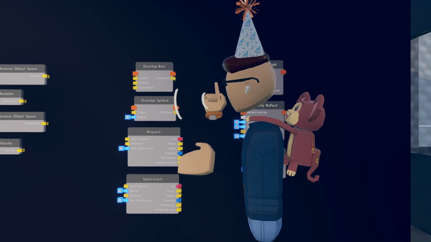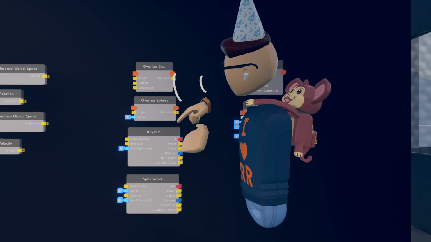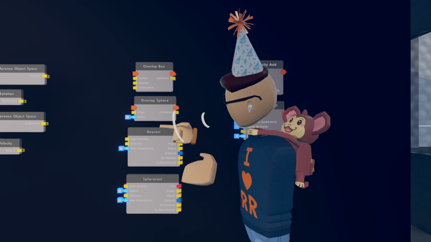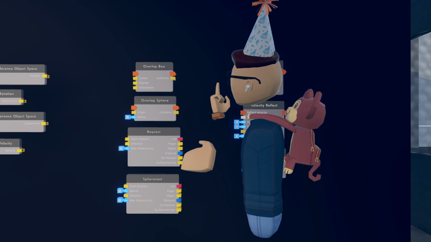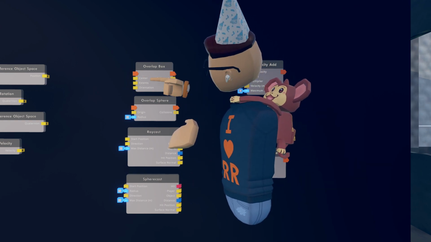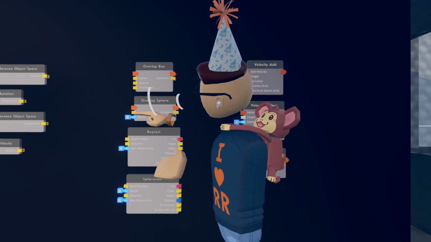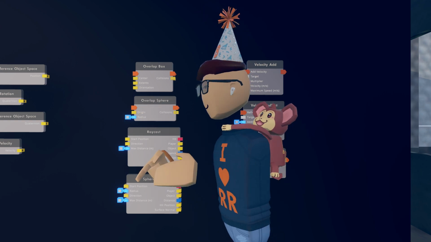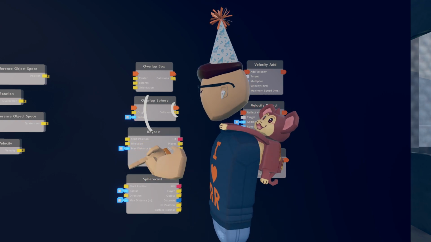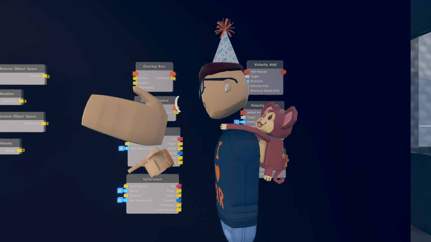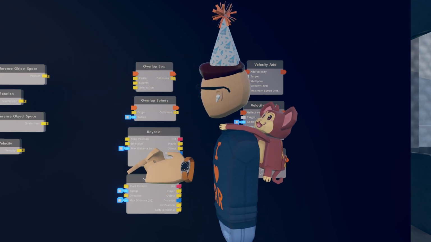Cool. So these ones both output those. Those are just objects. If you look above, we have overlap box and overlap sphere. These chips are very similar to each other, and they're similar to these in that they will check for objects in some region of the room. They have a center, or at least overlap box has. Let's start with sphere because it's a little simpler. It has an origin. This is a 3D coordinate, just some place in the room. There is a radius. This is just the radius of the sphere. So if I put 1, it'll be a sphere with a diameter of 2, 1 meter out in each direction.